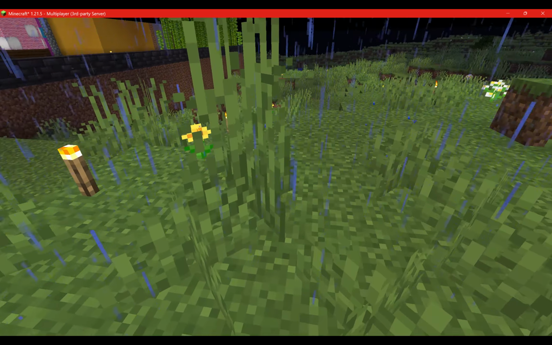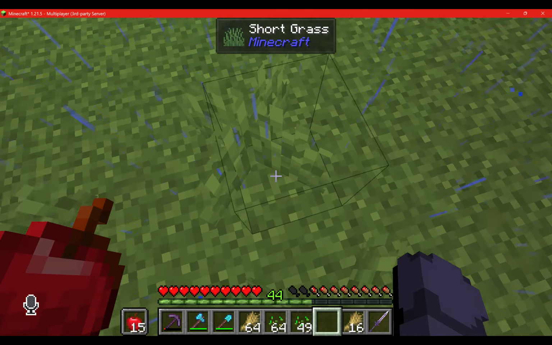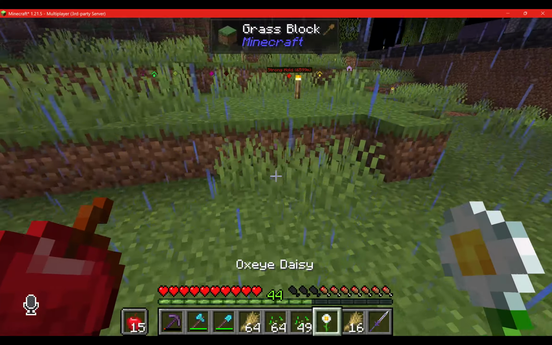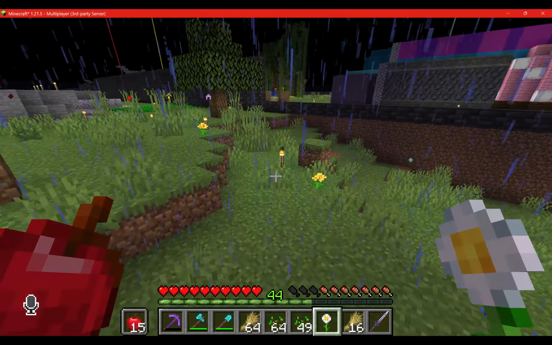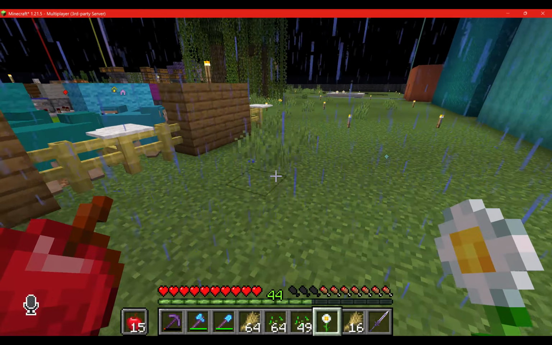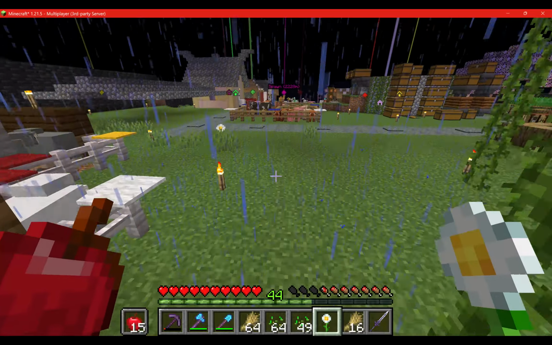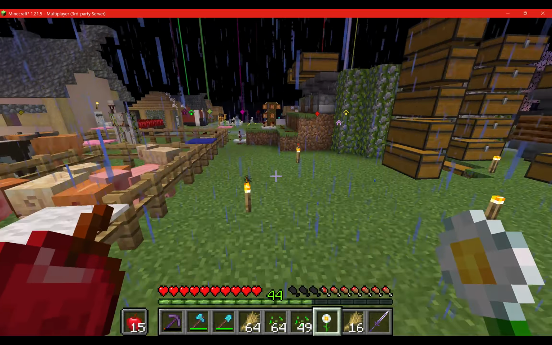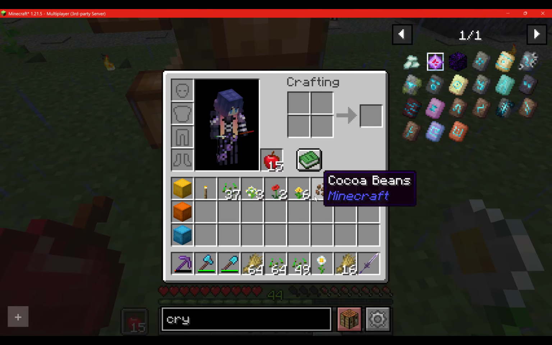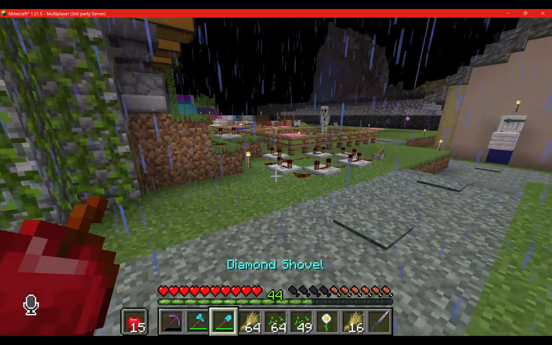How many should I make though? Oops. Wrong button. I feel like 3 should be a good starting point for now. You know? I feel like 3 of 3 different colors should be a good starting point. I don't know. Maybe a 4th color. Should I do a 4th color? Not quite sure. Ooh, wait, we have cocoa beans. We can do brown. How many do I have? Perfect! Okay, we just need to grab some wool.